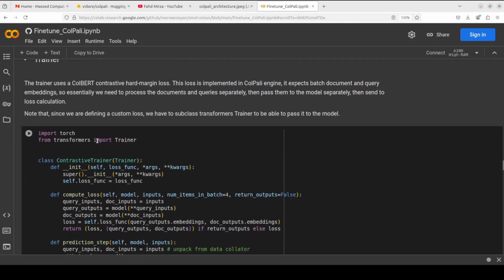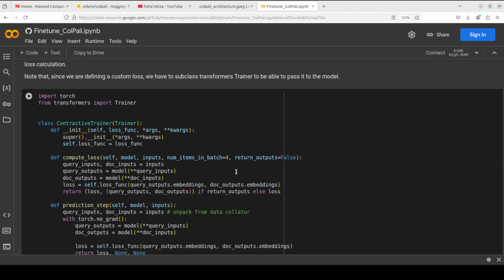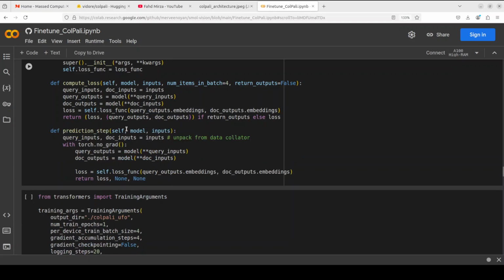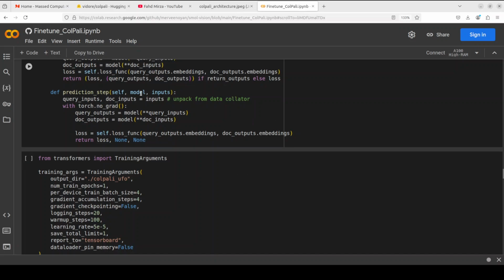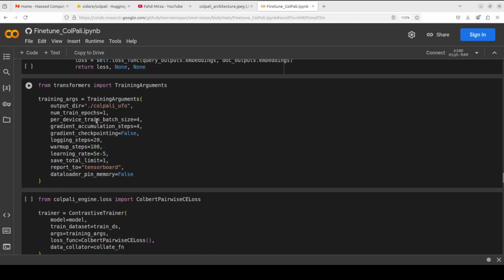And from here on, if you closely look, this is very usual stuff around the trainer, where we are specifying the trainer. These are some of the compute loss, prediction step, with gradients and all that stuff. It is just creating this class, and then it is using these training arguments in order to start the training. For example, this is where the model will be placed.